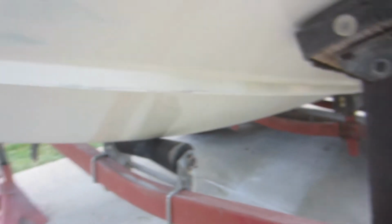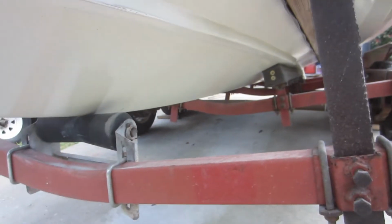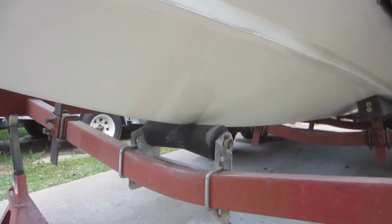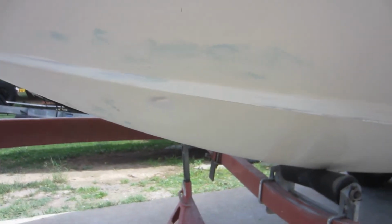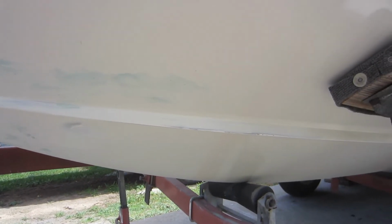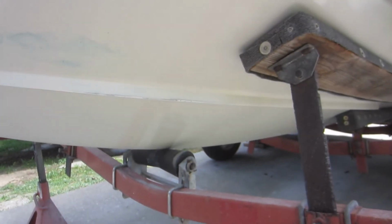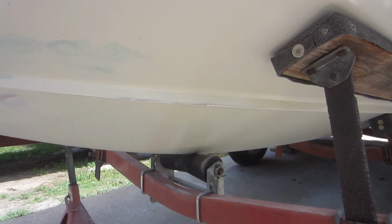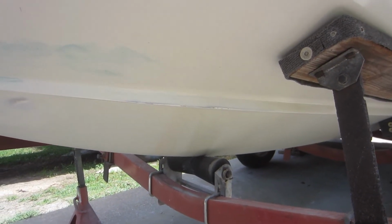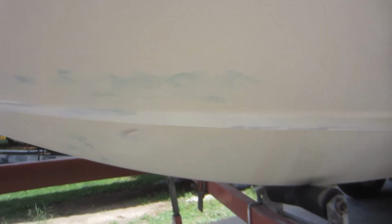I really don't have the lighting down here to actually show you at the moment. But honestly, I think if we go over this bottom and paint it, I was thinking about it last night, I bet you this boat will pick up 5 miles an hour, because of all the pock marks and stuff that's in the bottom. And it's just tiny stuff too. It's the weirdest stuff. It's like the paint was put on semi-dry and it just kind of clustered up like skip plaster or some kind of stuff. So long story short, it needs some love.